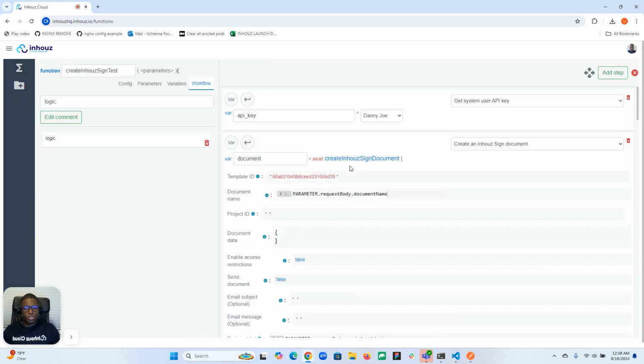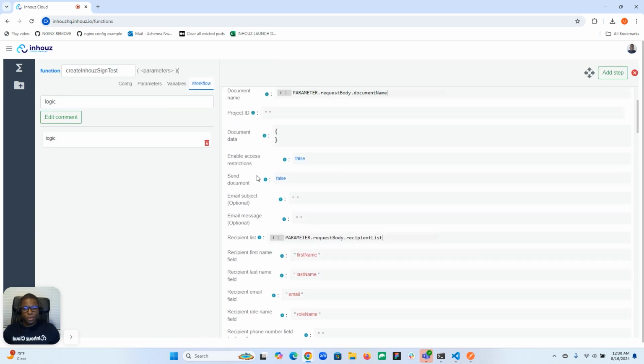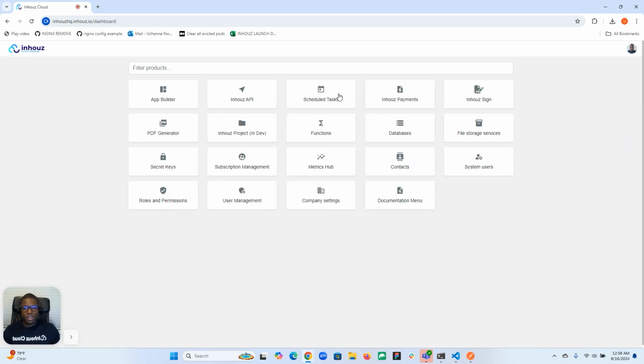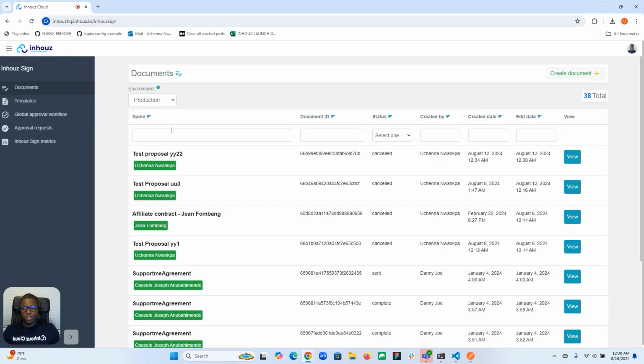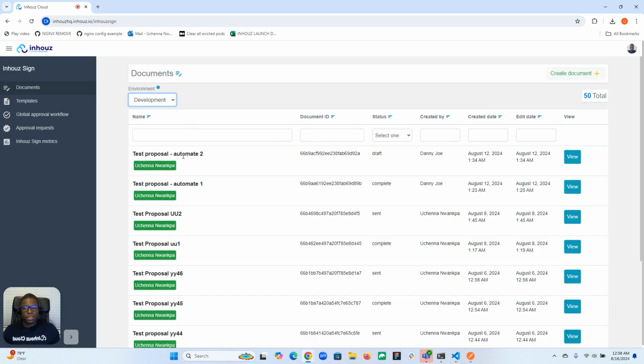Our function creates a document, but we have it set to not send our document, so it's created as a draft. If I switch over to the development environment, I can see a document that is left here as a draft document.